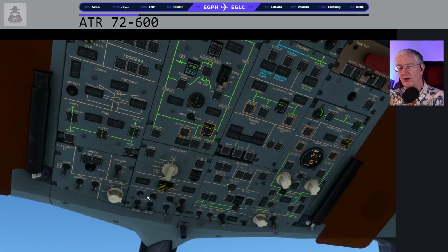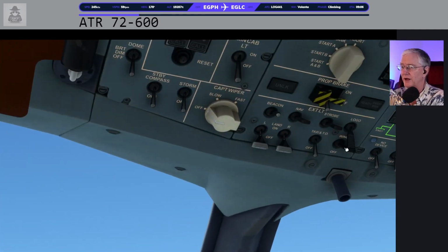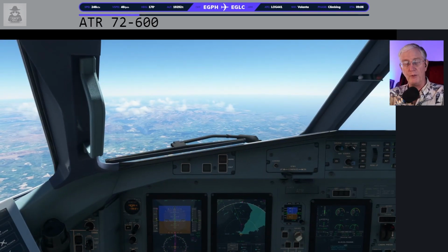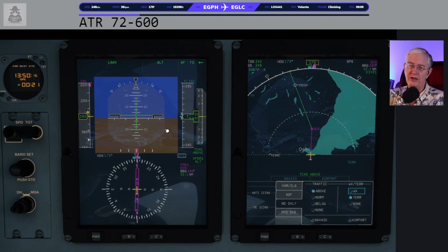So beacon is on, nav's on, strobe's on. Oops, I could have turned off my wing lights. It's kind of hidden, so I forget it under the logo light. Wing lights, we didn't need those when we went to the beacon. We remember we turned those on when the airplane was in hotel mode. And you can see the speed's coming up.